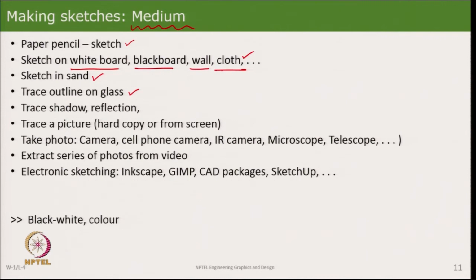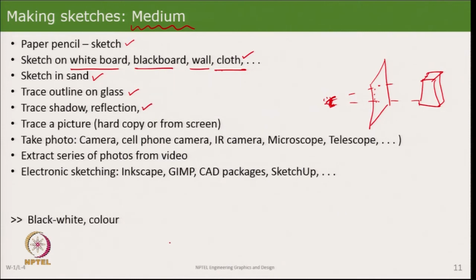You have an object kept somewhere, whatever it may be, and we have a sheet of glass in between, and here you are looking at it, and as you see this, we figure out the points on the glass where this thing overlaps with the object. We could do that tracing.